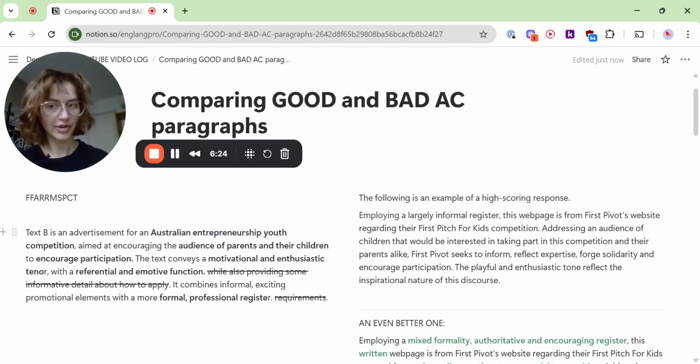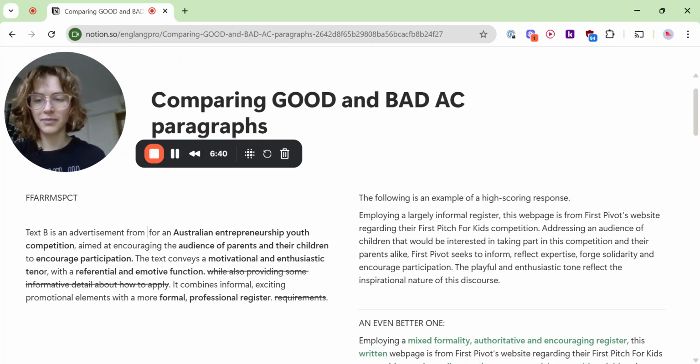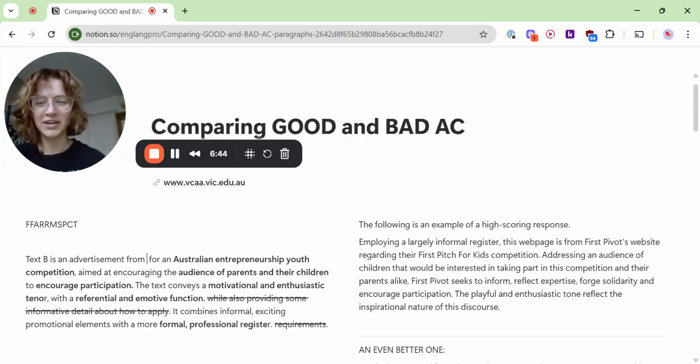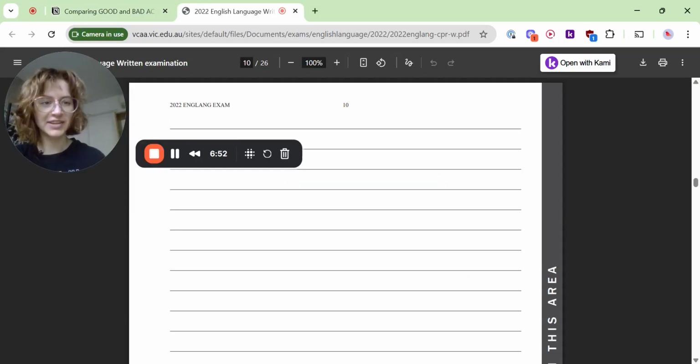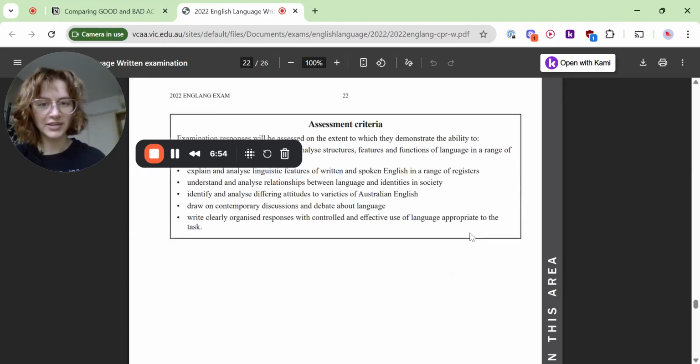So we've got our field, yes, we've got field in our context, I would say. So entrepreneurial field, function, yes, audience, yes. Relative roles, they don't even mention who First Pivot is, so who's actually the author, which is a bit of a no-no. So text B is an advertisement from a company. I mean, let's actually check what they say. This is why it's important to read the background information, guys.